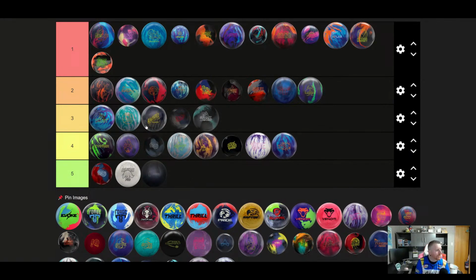It's not quite as strong as stuff like the Chill or the Stealth Hybrid or the Ethos Hybrid, but it's still up there, I think. It's stronger than the Ion Pro and the Summit Ascent. So the Ion Pro and Summit Ascent might actually get bumped down to 4-ball territory.